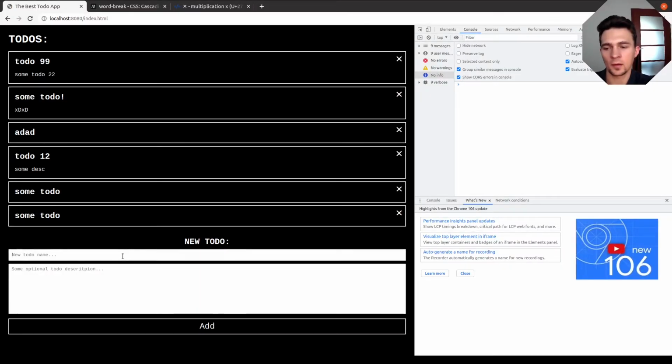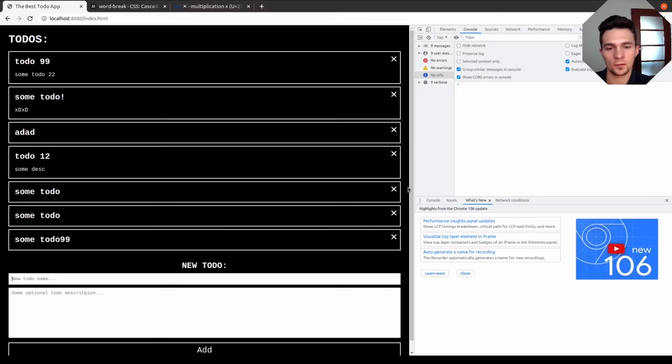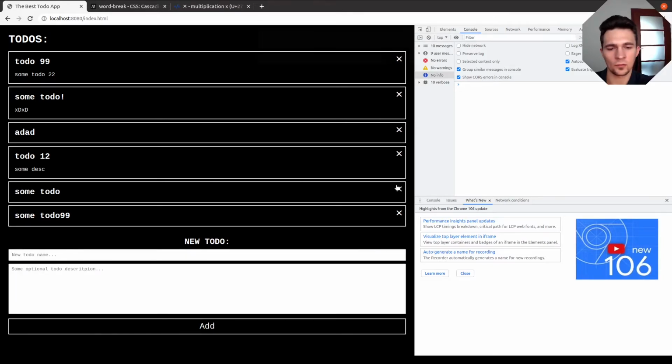Okay, and right now, after creating todo, it is cleared. Okay, let's remove some todos.